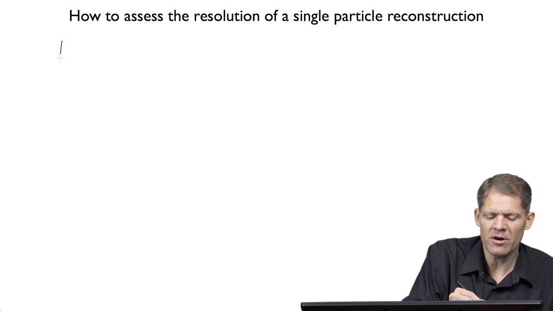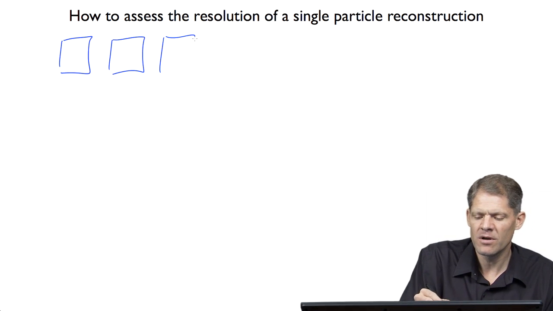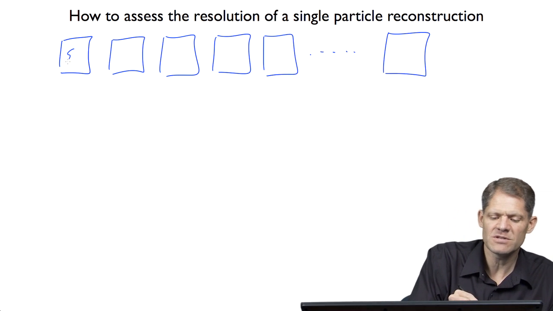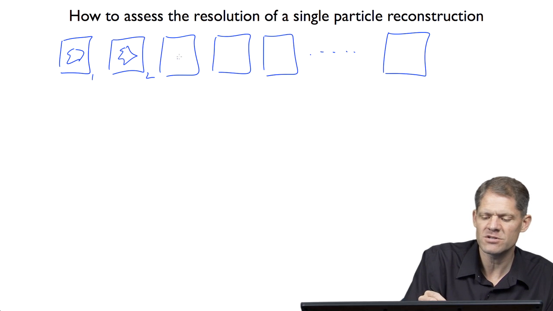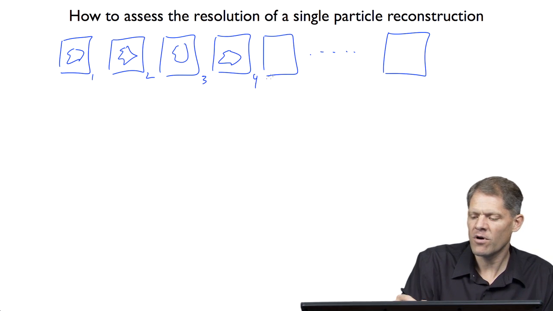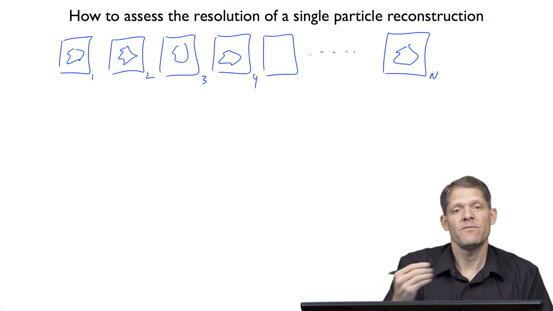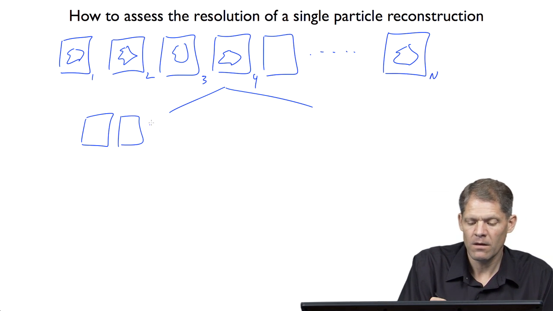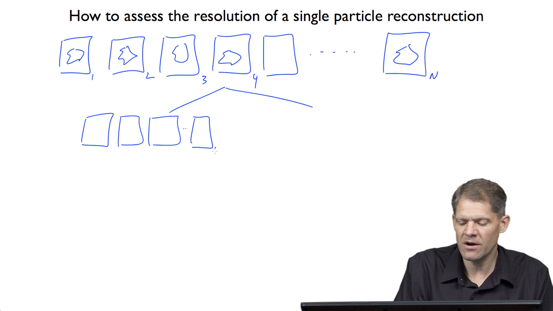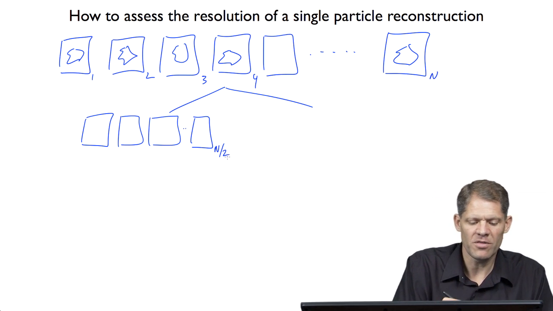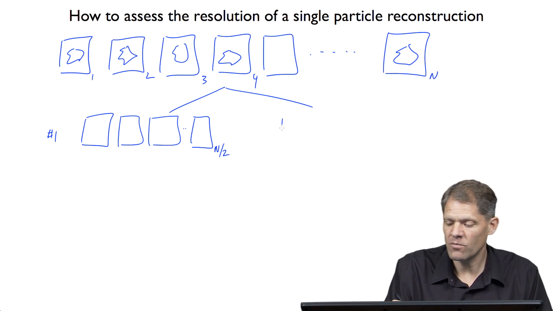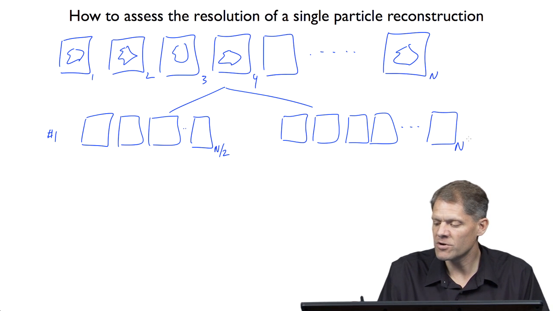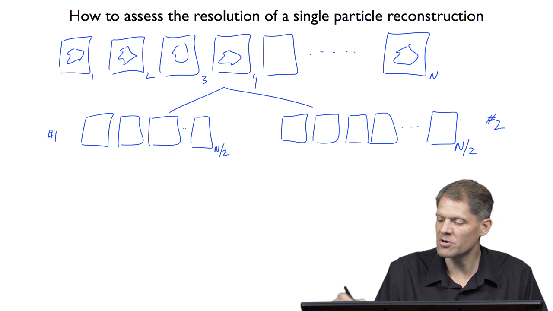Now, in fact, when you do a single particle project, you record a large number of particle images. Let's say these are images of individual particles. There's image number 1, there's 2, there's 3, 4, etc., up to image n. The first thing we can do is split these into 2 equal groups. We split them randomly, and so you get a set of images over here, n over 2 images, and we're going to call this set number 1. And then we get a second set over here of the other images, also n over 2 total images, and let's call this set number 2.